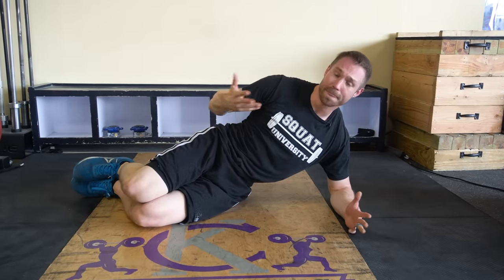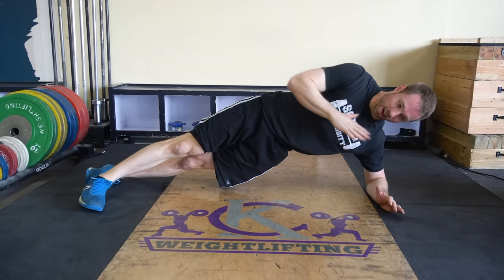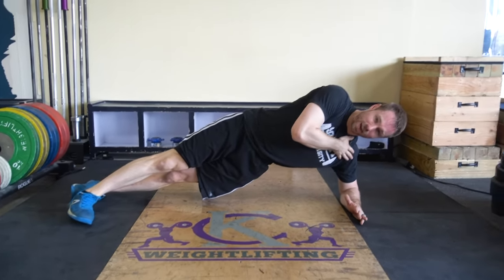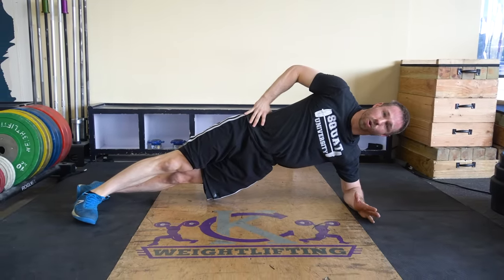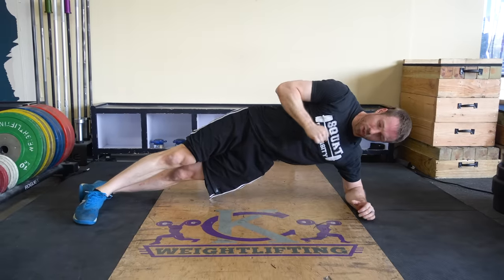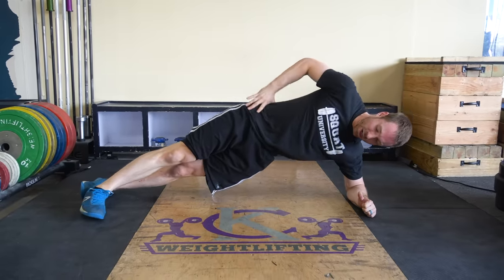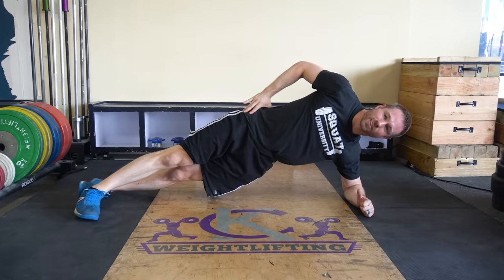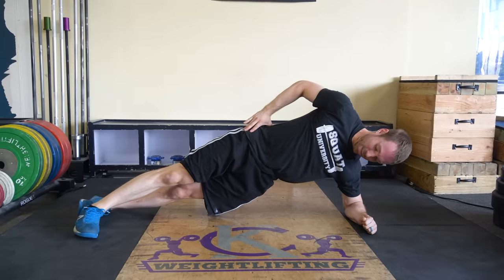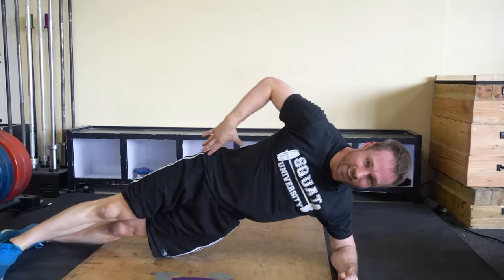Now, if this is really easy, how do you modify it? Let's go to a full plank. When you put our hands here as step one, if that's too easy, put your hands here. Again, we're holding for 10 seconds, turning on those muscles of the spine, limiting excessive unwanted motion. I want that spine stable and I don't want to twist. We're stabilizing and locking it in place — six reps each side, 10 seconds.